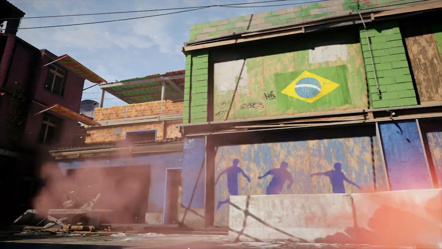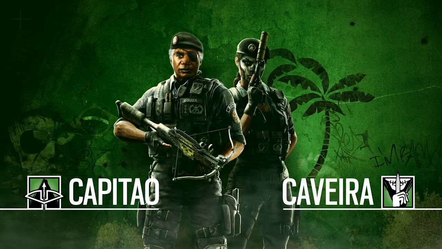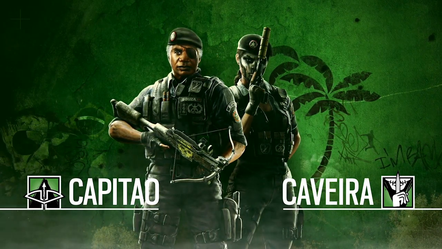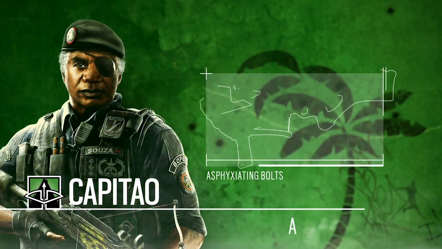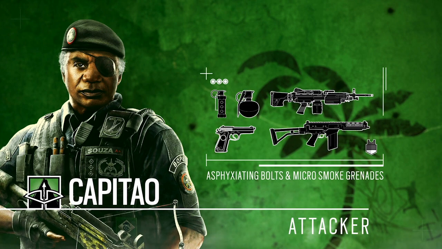We have 2 new Bope operators for people to enjoy. As you can see right now, we have Capitao as well as Caveira that you're going to be able to play. So let's start with Capitao first. He's our attacker, and what he does is negate the positional advantage of the opposing team. In order to do so, he comes equipped with a crossbow. He has 2 bolts in it. The first one is the asphyxiating bolt, which does damage over time in an area, so that it's going to force his opponent to move away. And the second one is micro smoke grenades, basically like regular grenades, but much more precise and faster to deploy.